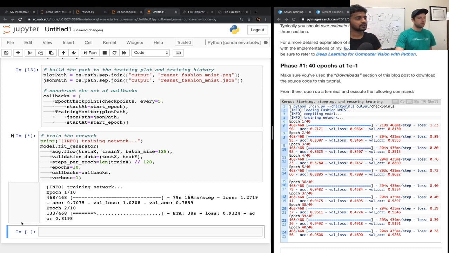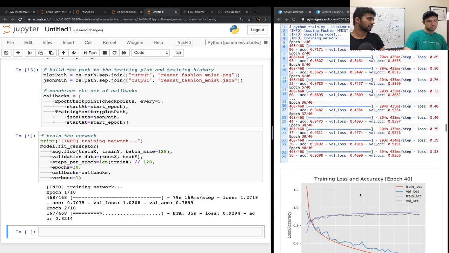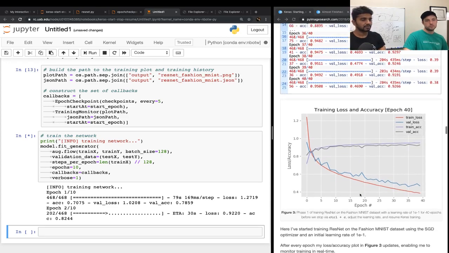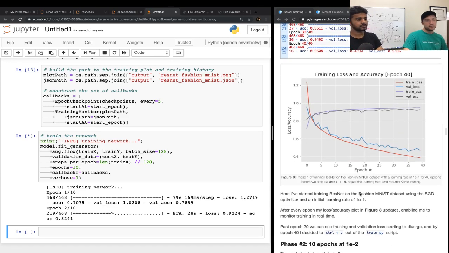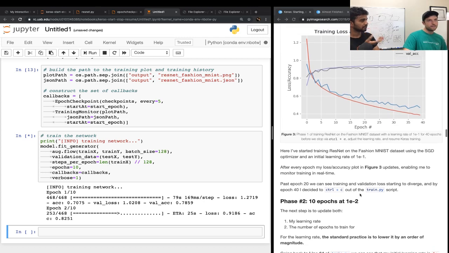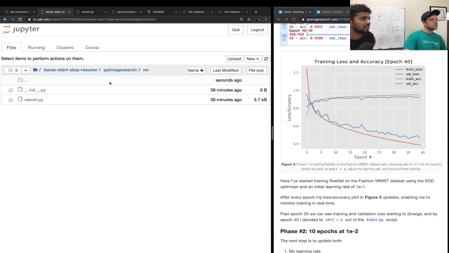So let's let that run for a little bit. Maybe around the fourth or fifth epoch we'll stop it, change the model, and begin again. Oh, actually, we are taking only every fifth epoch as a checkpoint. Let's see if it actually checkpointed the first one.